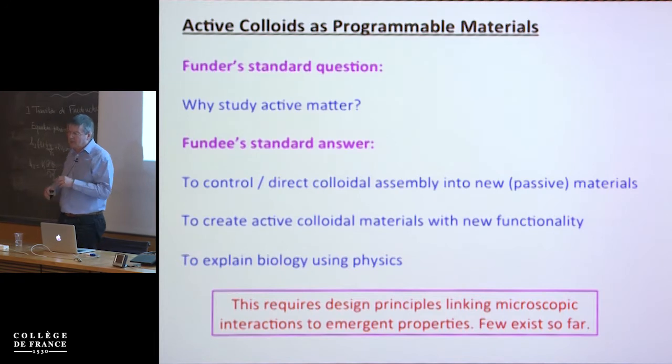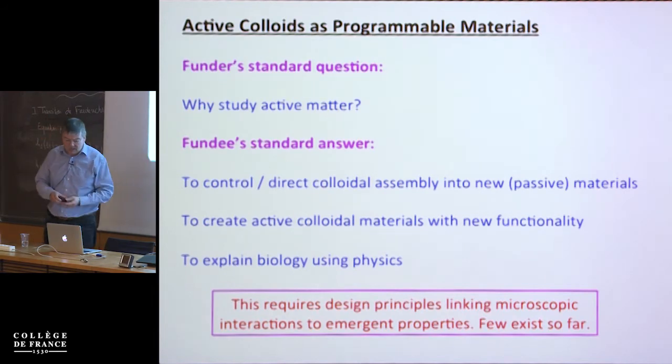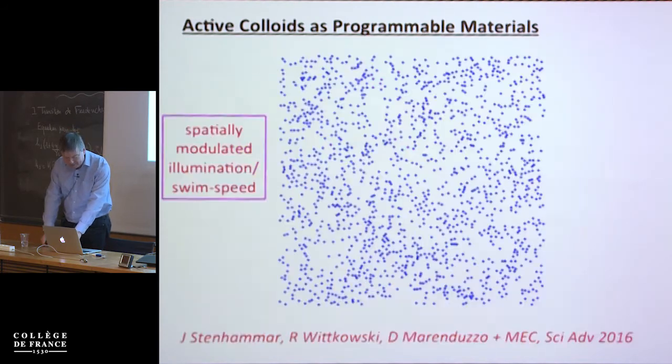And it's a bit different from the way we're used to working in equilibrium systems, where we know that if you do statistical mechanics and you start changing the interaction of your particles, you'll get different structures in a way that you know how to get, in principle, from the microscopic interactions to the emergent behavior. That's harder here.